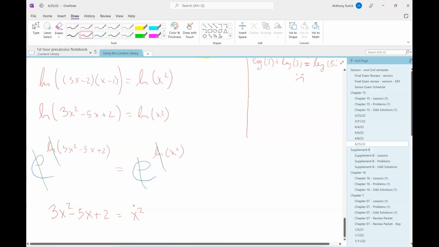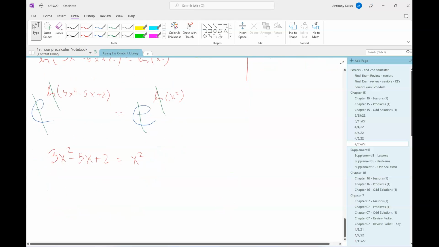Huh! What does this look like? Quadratic. It looks like a quadratic. What's the first thing we should do to solve this quadratic? Factor. I would do something before I tried to factor. Use the quadratic formula. I got to get everything onto one side because it has to equal 0 before I can start solving. So let's subtract the x squared from both sides.